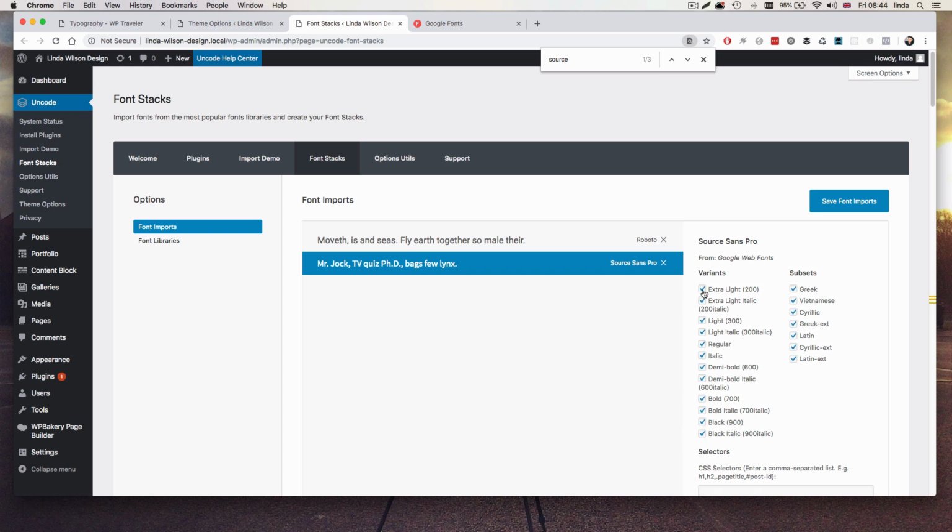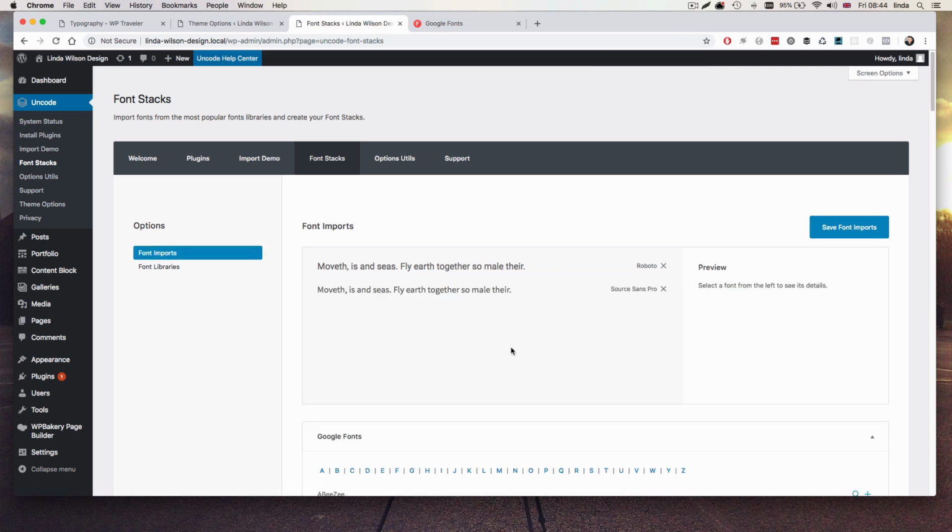Using all 12 would make the design look kind of ridiculous. What I'm going to do is just use standard weights, because I don't want to worry about whether or not people can read extra light. So I'm going to untick extra light. I might like light, so I'm going to keep that. I always keep the italic version as well. You never know if you'll need it. I'm not going to go for demi-bold. I try to have a big contrast between the fonts, and demi-bold might be too much like regular, so I'm going to go with a black, regular, and a light. Okay, save that.